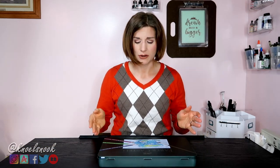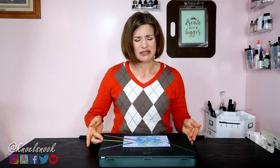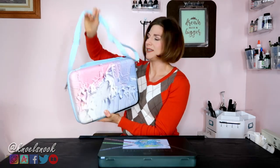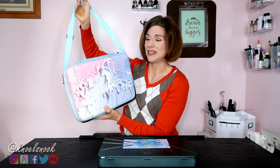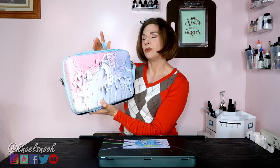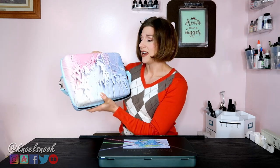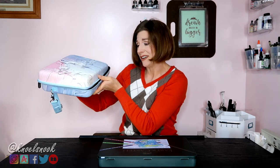While this packaging is super nice, it's also a bit cumbersome, and the lid doesn't latch, so it's not very good for traveling. That's why I like to put my watercolor pencils into a little case like this — it has some straps and things. I'll put a link down below if you're interested in getting it. It is a little on the more expensive side, but it's a super nice case and I really highly recommend it.